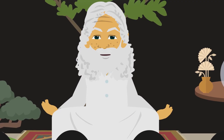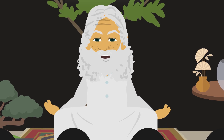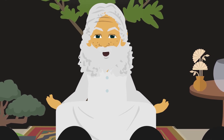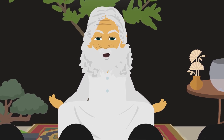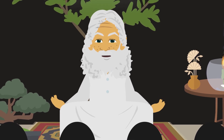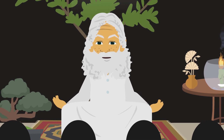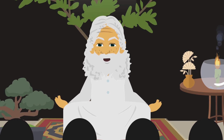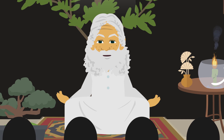We will provide this substance to you which is being called as Thayamannu, which means the mother earth. This is a mixture of five different aspects — nearly fifty percent is soil. There is some amount of green gram flour, there is what is called as organic camphor, and there is a little bit of soap nut powder and there is one more herb in that.